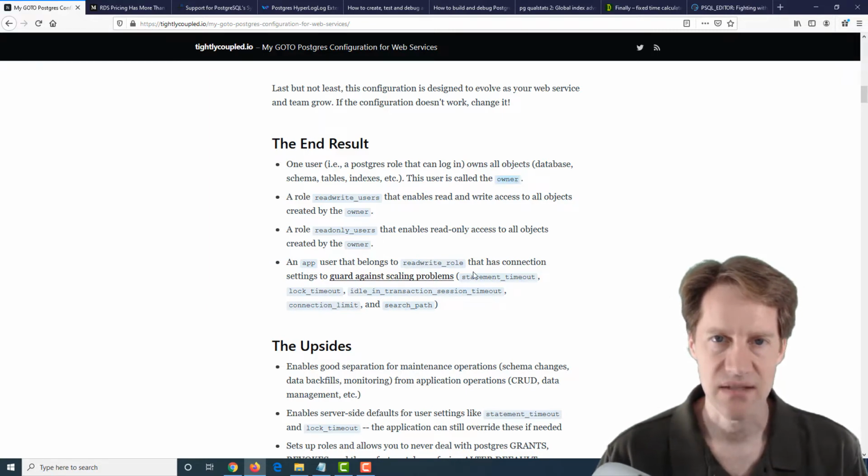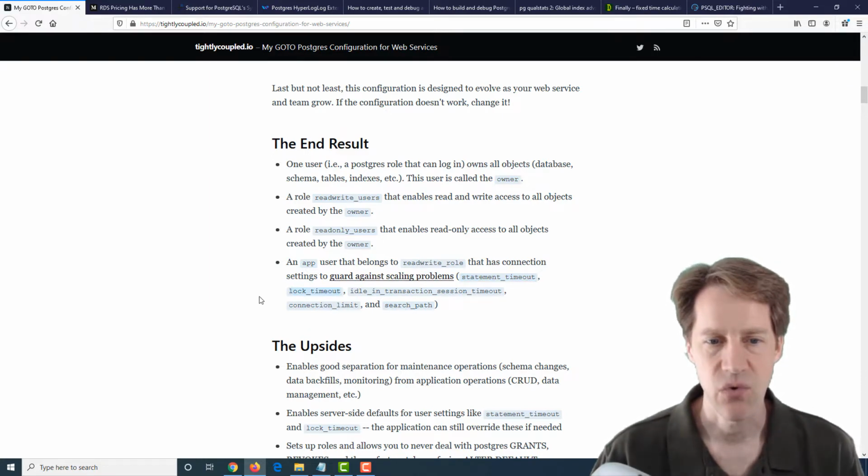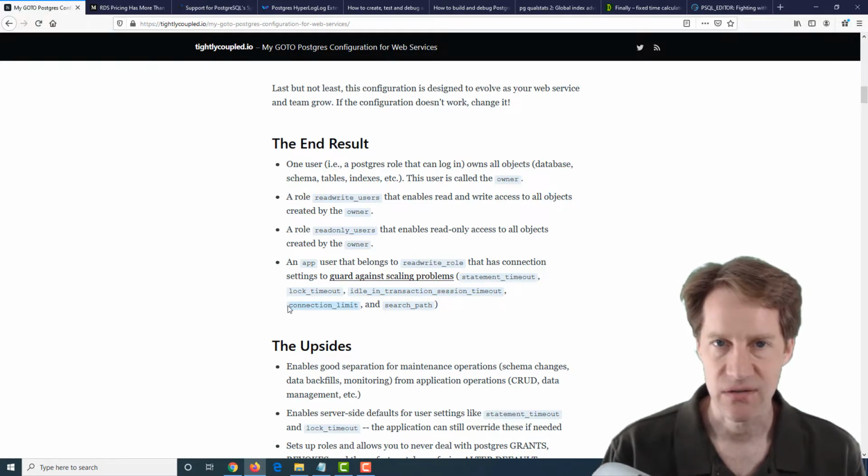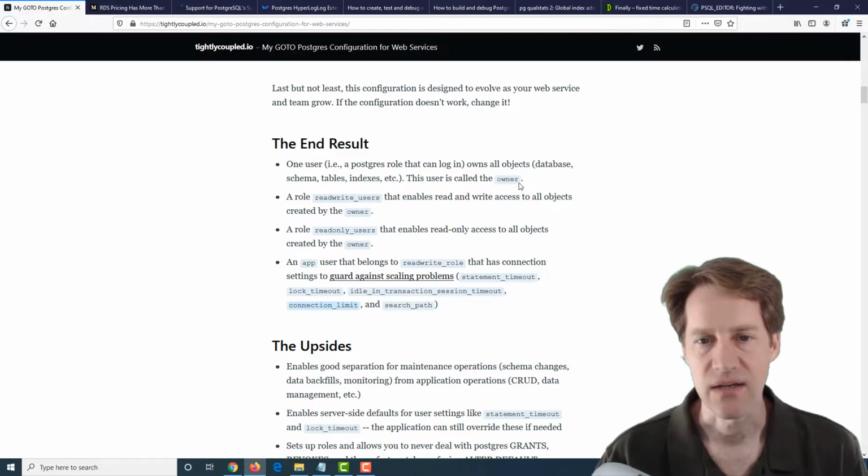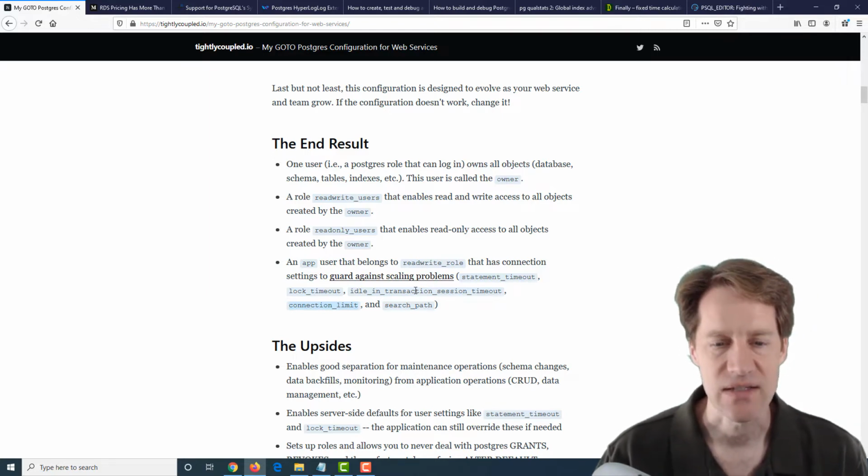He also makes some configuration settings at the database level as well as at the user level: statement timeouts to ensure statements don't run too long, lock timeout to avoid lock queues, idle in transaction session timeout to make sure you don't have long-running transactions sitting idle in transaction, and connection limits so you're not using all of your connections for your app user, but have room to log in as owner or a superuser to do certain activities.